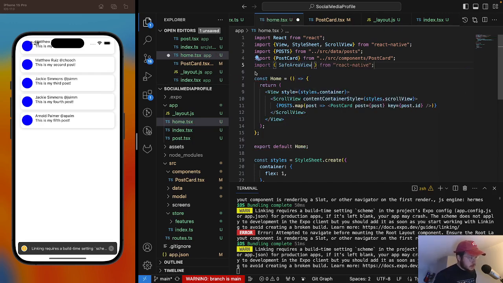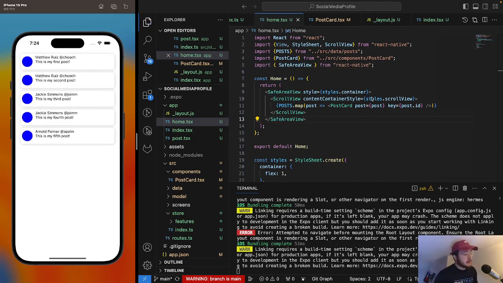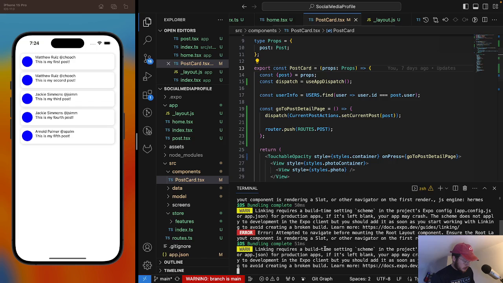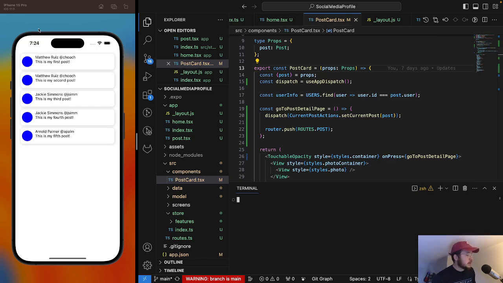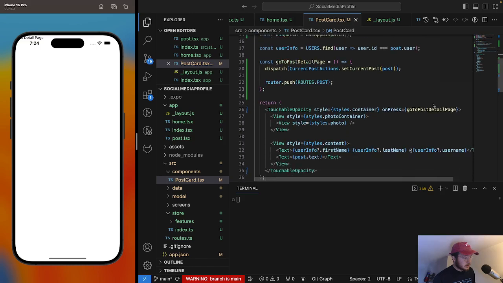I'll just do this one. Safe area view, safe area view, safe area view, and then that brings us down. Okay, so then inside a postcard, we press on it. That takes us here.